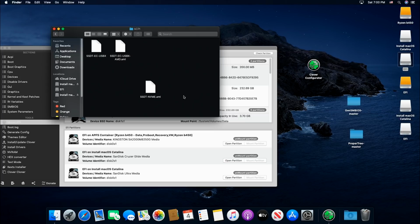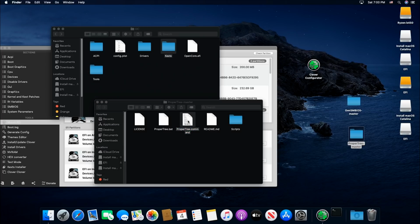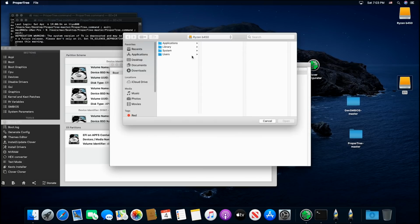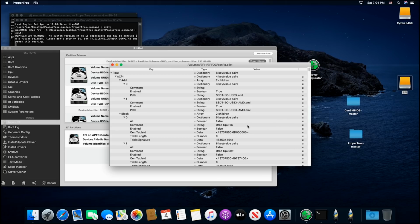All right, now whenever we make a change, guys, this is really important. Had a few of you guys kind of mess this up. Whenever you add or subtract an SSDT, a driver, or a kext, you have to go back into ProperTree, open it up, ProperTree command, and then File, Open, and just go over here to your Mac, and there's the EFI, the folder, the OC, config.plist, and open it up, because right now we don't have that new SSDT that we just put in here.